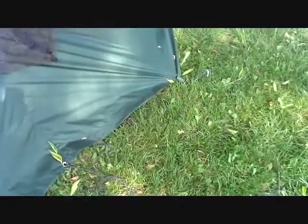It doesn't keep the ground crawlies out. You can see there's a little bit of space under there, but we don't have to worry about snakes, or there's no wigglies. But the worst we would have around here is ants, which would be annoying.